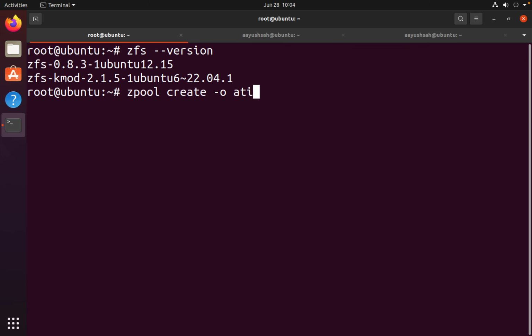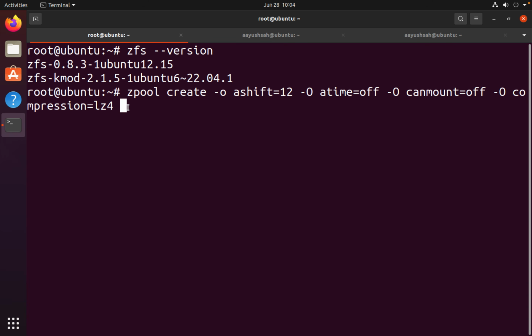So -o ashift=12, actually it should be -o ashift=12, then -O atime=off, -O canmount=off, -O compression=lz4. And now the pool name, I will put it as datapool.